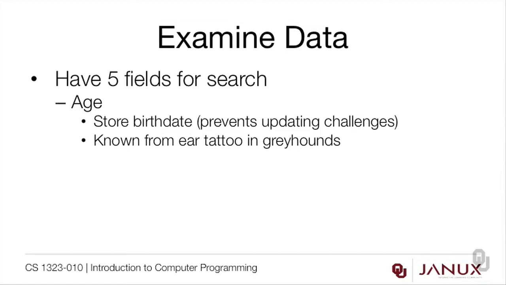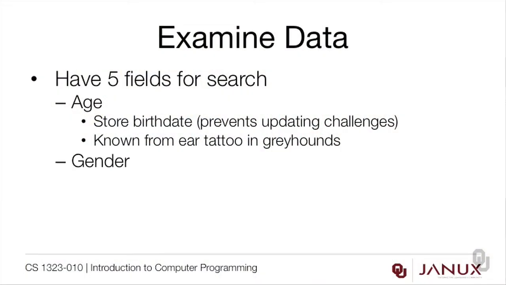The other thing is that you actually do know in the case of greyhounds what their birth date actually is. It's tattooed inside their ear. It's different for other dogs because most dogs aren't, but with greyhounds, because racing involves betting money, they have to make sure that dogs aren't switched out. So they tattoo them when they're little puppies. It's one of the ways you can tell a racing greyhound from any other greyhound.